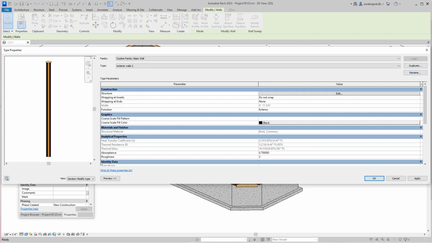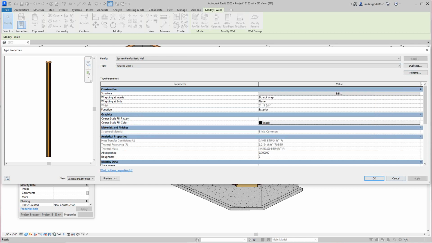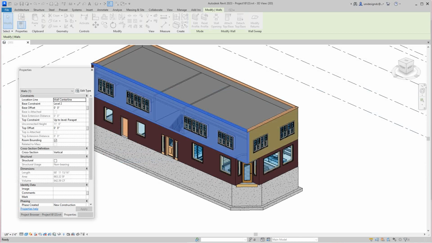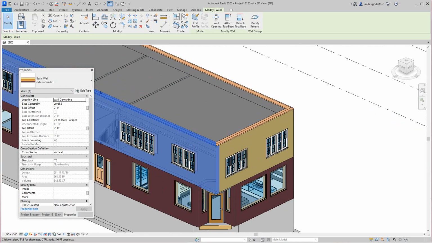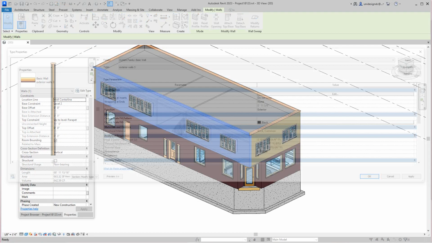I'm just going to pop down to that brick wall. What I did, I duplicated my view, and I'm just going to name this 3, and it'll show you this is wall 3 here. I'm going to go OK. All right, so there it is. Now let's select this again, edit this type.